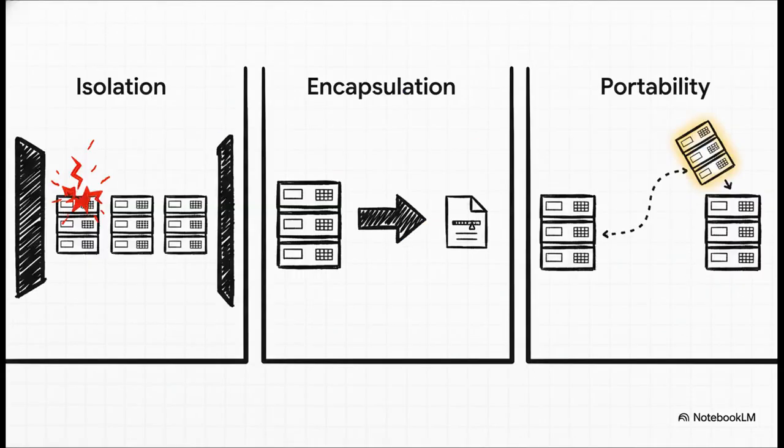Now, this hypervisor gives VMs 3 incredible superpowers. The first is isolation, which we've already seen. One VM can completely crash and burn, and the others won't even notice. The second is encapsulation. This means you can save the entire state of a VM, the whole computer, as a single file. It's like a save game for a server. And the third is portability, and this is the one that'll really blow your mind. It means you can move a running computer from one physical box to another.